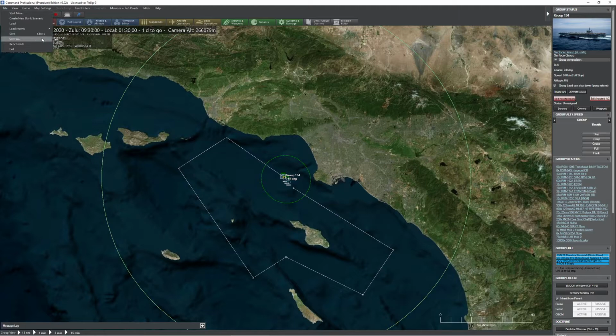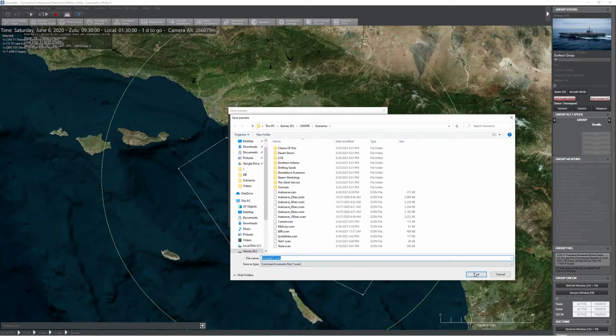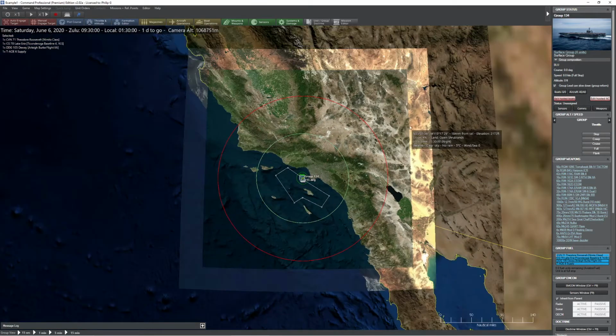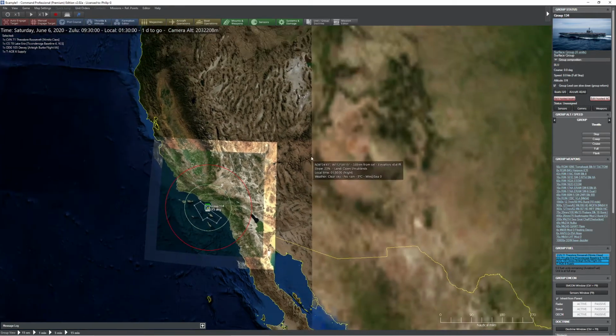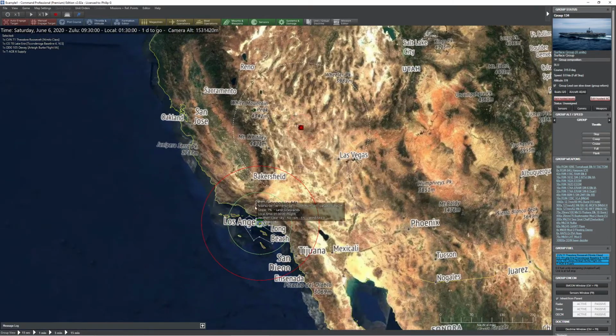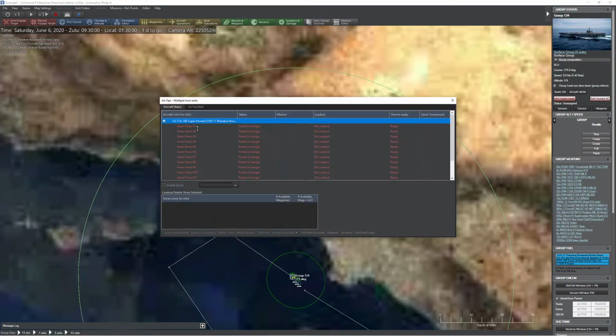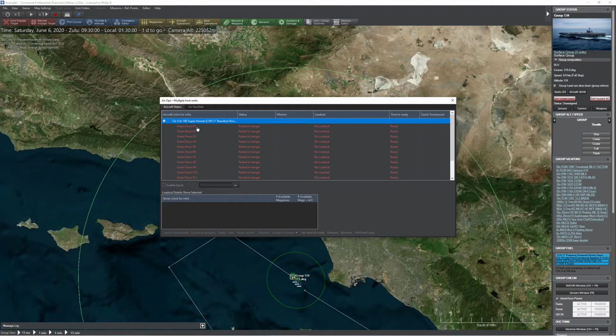I'm going to go ahead and save this scenario real quickly, just in case something comes up. And now my scenario is ready for the purposes of testing. So I'm going to quickly pause and unpause so we can have a pretty good idea of where our targets are. Now I notice that my targets are about 235 nautical miles away. So when I'm planning my missions for this one, I'm going to have to keep that in the back of my head. So let's take a look at what we have. We're going to be doing a traditional alpha strike here. So we're going to be throwing the entire carrier deck at them.